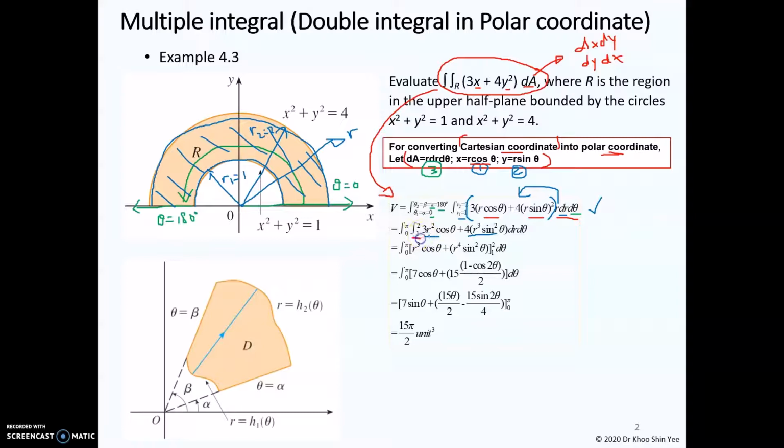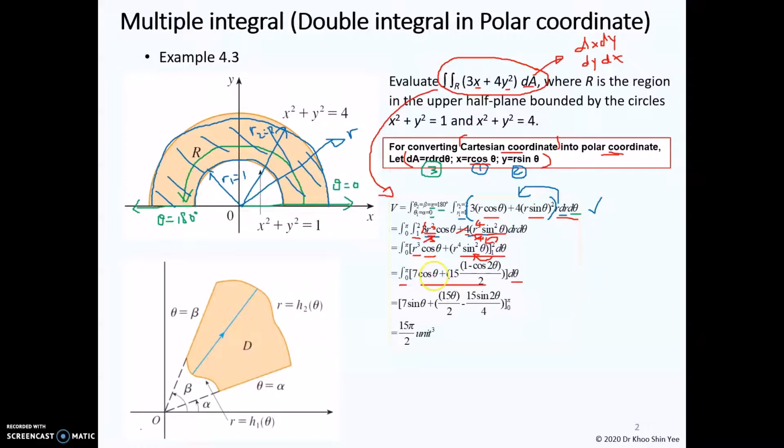And then you continue to integrate with respect to radius. So integrate 3r squared cos angle, making the 3 cos angle constant. Integrating r squared gives you r cubed divided by 3. So the 3 can be cancelled, therefore you obtain r to the power of 3 cos angle. For this term, you make the 4 sine squared angle constant, and r cubed becomes r to the power of 4 divided by 4. So the 4 here can be cancelled, therefore you obtain this. Substitute r equal to 2 and minus the substitution with r equal to 1, then you can obtain this, and you continue to integrate with respect to angle.